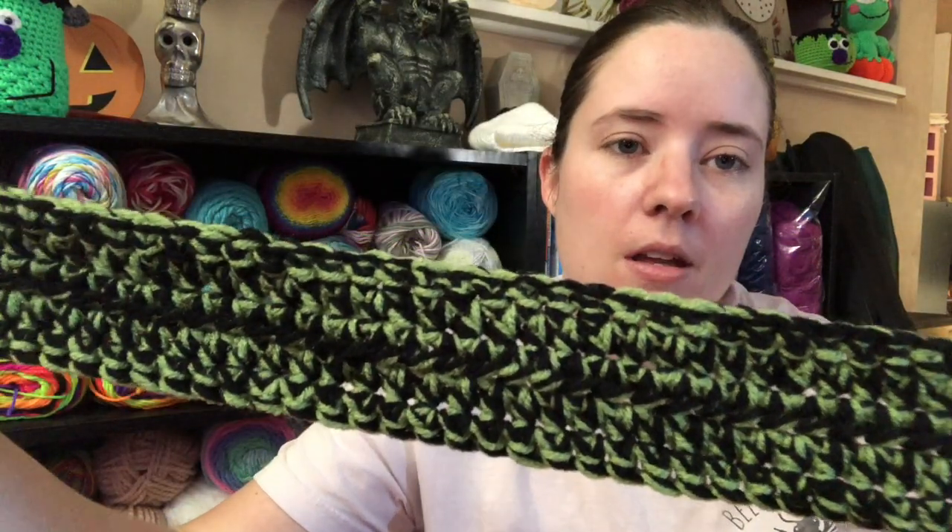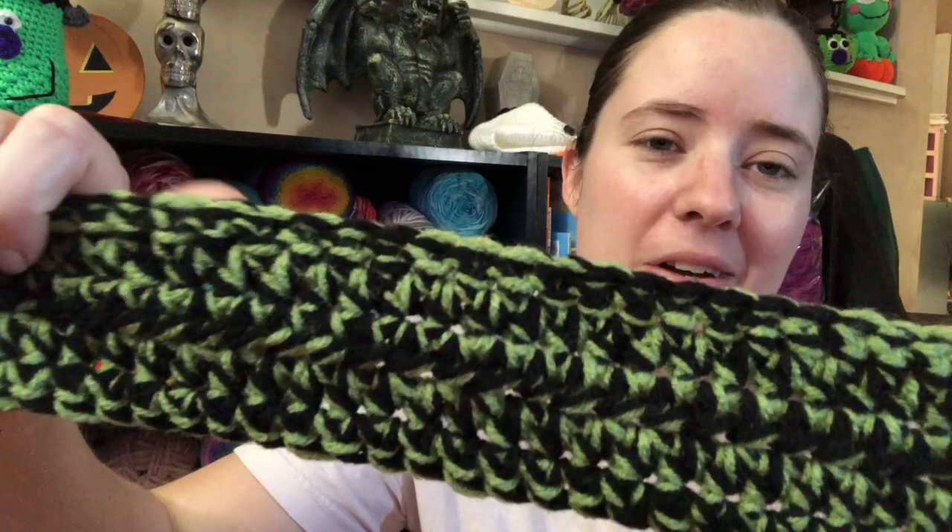I did go ahead and make the handle. I held together a green color that I had. I think it's called tea leaf, or light tea leaf. By my heart. And black. Usually these tend to stretch. But this one feels pretty sturdy, so I'm going to try it out and see how it goes. It's just going to hold the candy, so it doesn't have to be able to last forever.